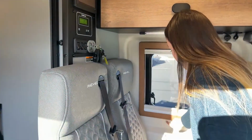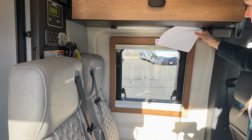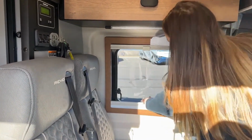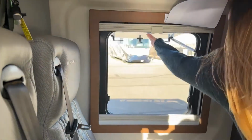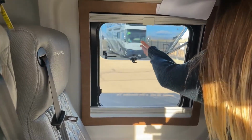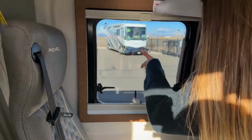I like the fascia around this window here, so I just wanted to get this out of the way. And then, of course, if you guys aren't familiar with these windows, these are kind of the three, if I can get it to click in the right one right now. It just wants me to close it.